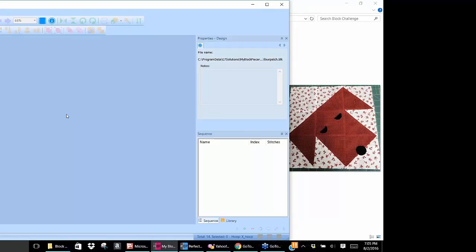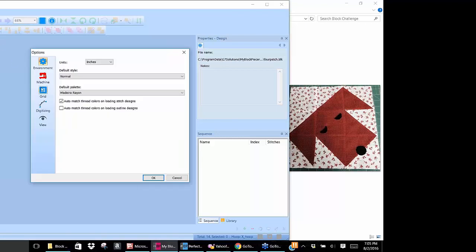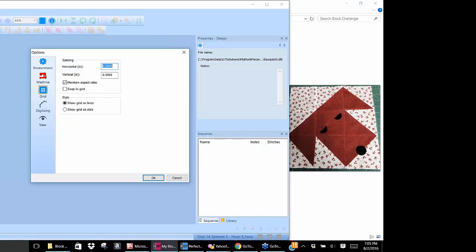So the first thing we're going to do before we open a file or do anything is go into our tools and select General Options. In General Options, if we go to our grid, we have the option to snap to grid. And I want that checked.